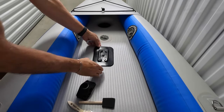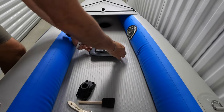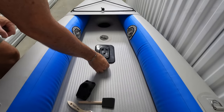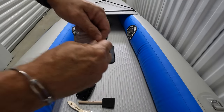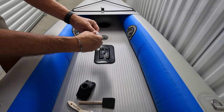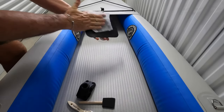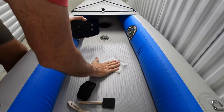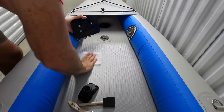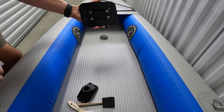I typically bring these as far forward as I can, and I orient them going bow to stern, kind of lengthwise. I don't think there's any right or wrong on that. Next, you want to take an alcohol pad and clean both surfaces thoroughly, because we are going to be gluing these down — get any oils or sand or grease or anything off of that base.